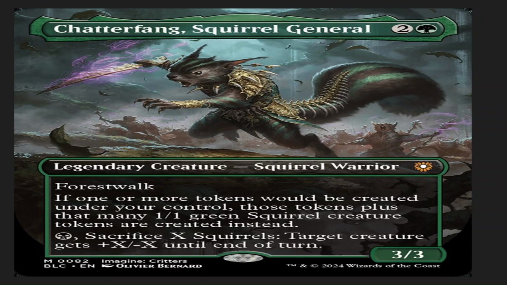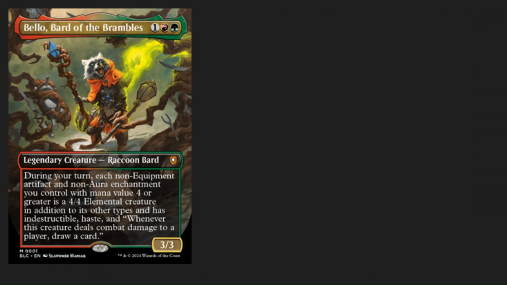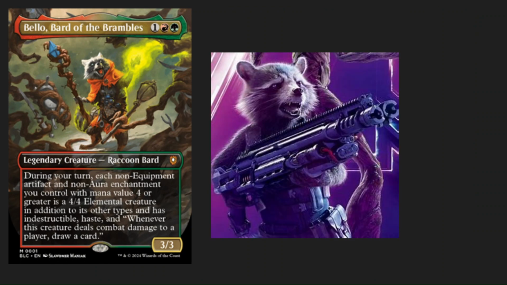That's it. Either way, next up, Bellow, aka Rocket Raccoon, is the Gruul precon commander, which has a Mishra-like effect because during your turn, each non-equipment artifact, each non-aura enchantment with mana value 4 or more becomes a 4/4 elemental creature in addition to its other types, gaining indestructible, haste, and when this creature deals combat damage to a player, draw a card.